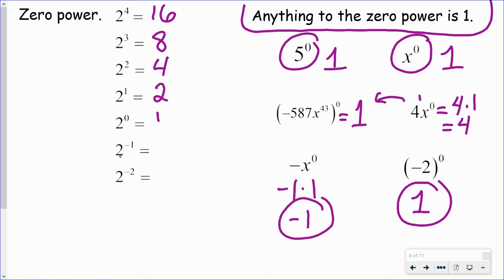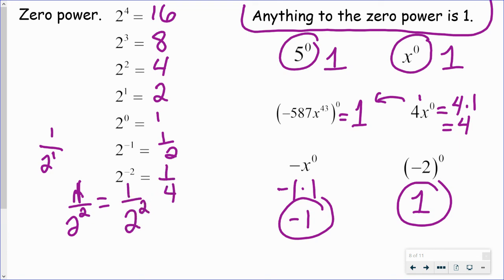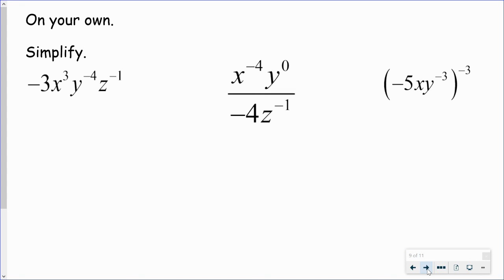Now this means make this 2 go in the denominator. So that is really 1/2. We want to keep those as a fraction. And this one, oops, that's a 1, would actually be 1 over 2 squared, and that would be 1/4. So make that connection. We did that earlier as well, a little longer. Okay, try these on your own, and I will do them in just a minute. So pause it, try them on your own, and then come back.